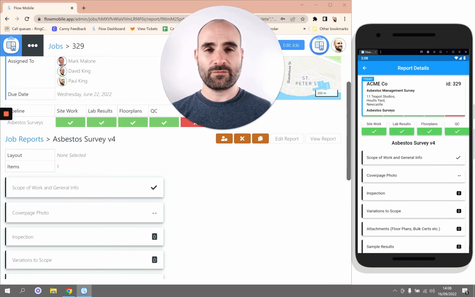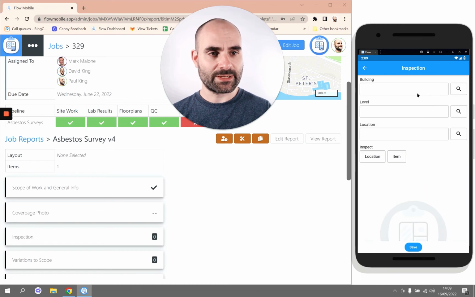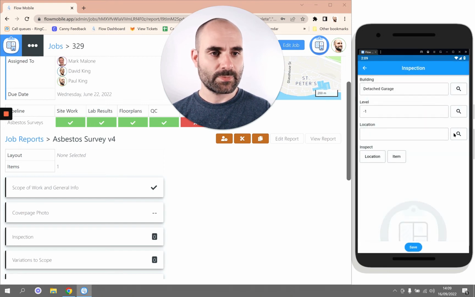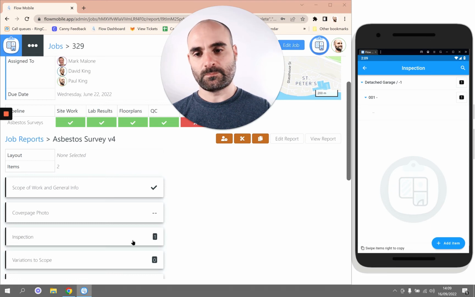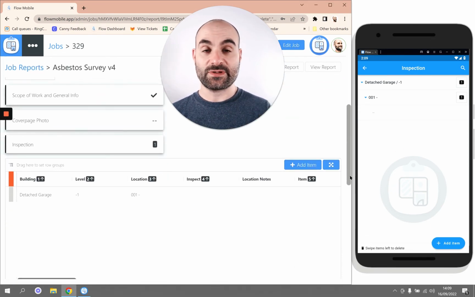I just want to show you one final thing, and that's when you're dealing with table data. So let's say we are creating an inspection item. I'm just going to add a very simple item here, and let's just do a couple of fields here. Okay, so there's our first item. Now, if we make any changes to this item, you're going to actually see which fields have been changed within the dashboard in real time.